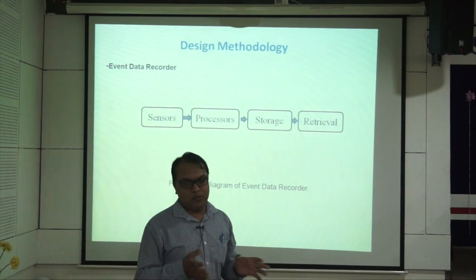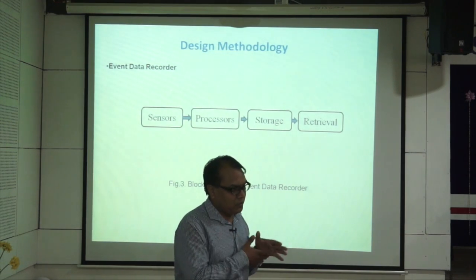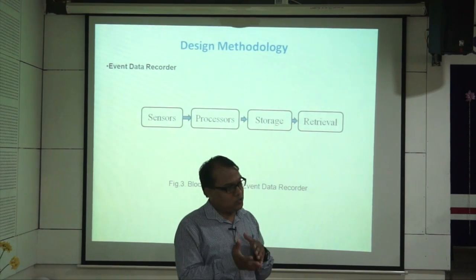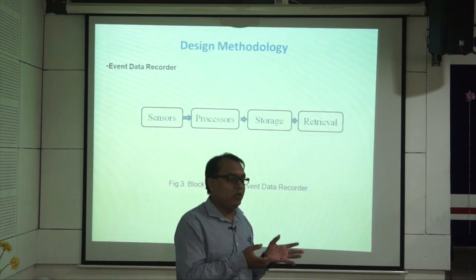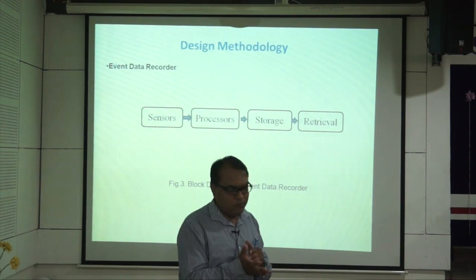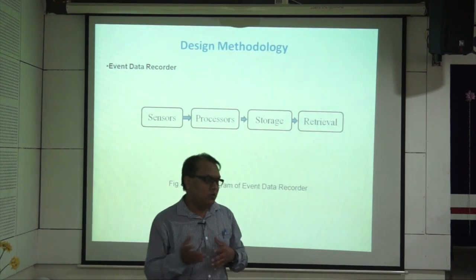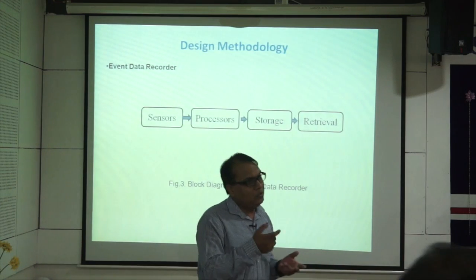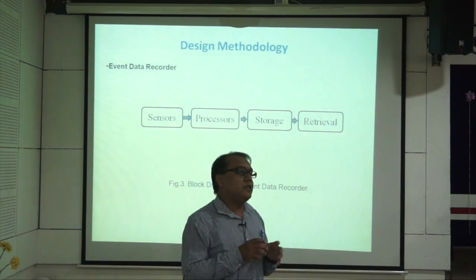Generally, event data recorders consist of sensors, processor blocks, storage, and retrieval systems. A number of sensors are going to be used. As the processor, I am going to make use of a CAN controller. After that, it processes and filters out the unwanted messages, and goes to the ARM-based system. After that, the storage mechanism is there. Generally, the ARM-based system is interfaced with a memory card, or it can interface with a pen drive. That data is fetched, recorded, and retrieved to get the exact analysis.